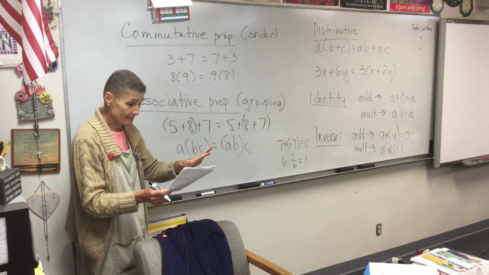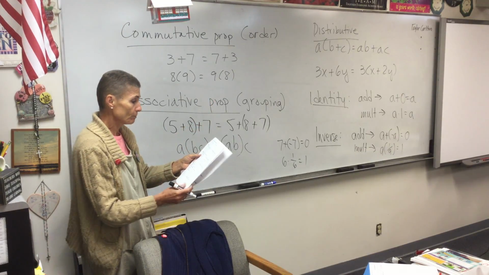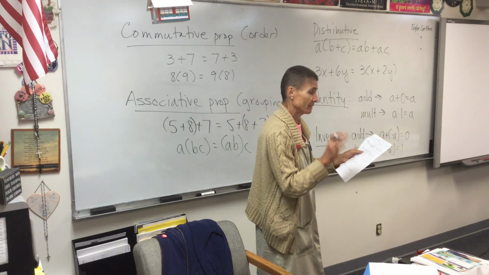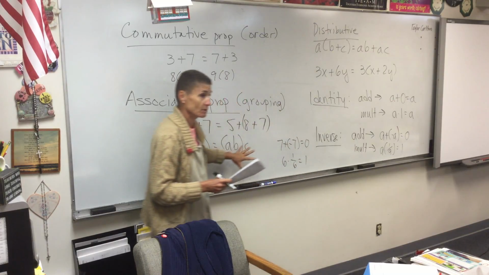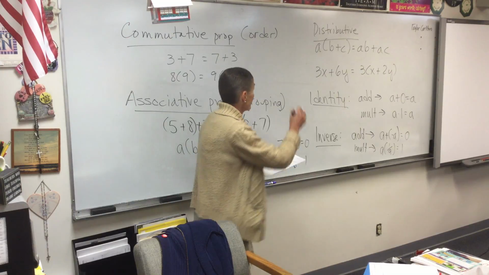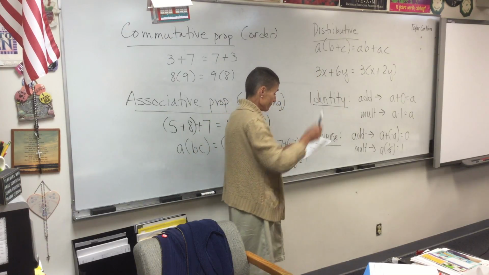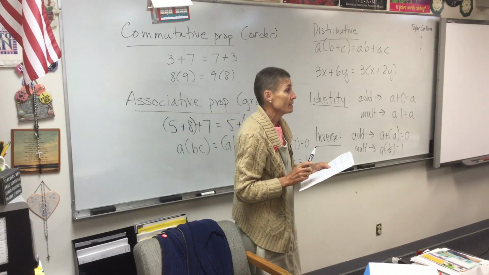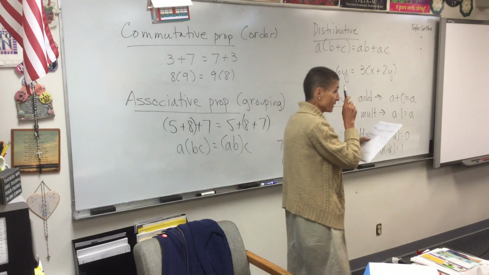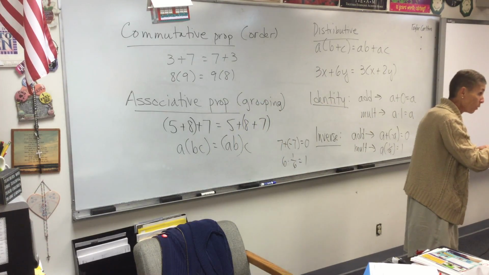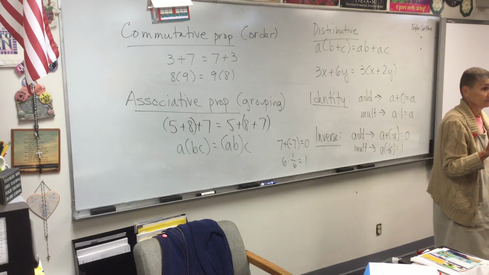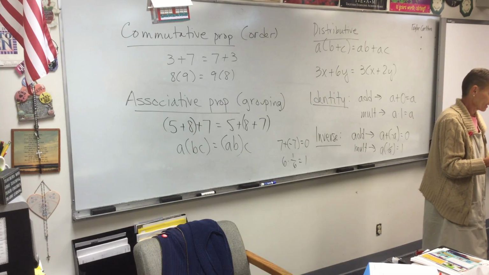All right, so with that in mind, let's look at problem 10 on our worksheet. Which property is illustrated? Now, some of these we may have already done, but let's go through them again now that we had some time to talk about all this. Okay, which property? A. That's distributive. Can everybody see it? Yes. That's distributive. What about B? Commutative. Now, why is it commutative? Because on the left side, it says X plus Y, but on the right side, it says Y plus X. How about C?